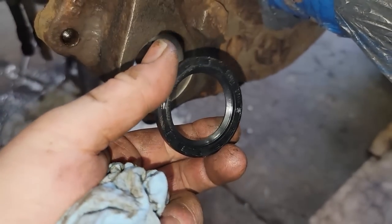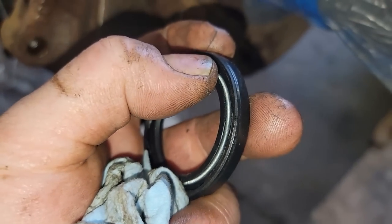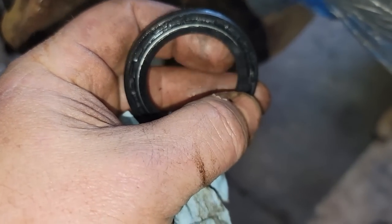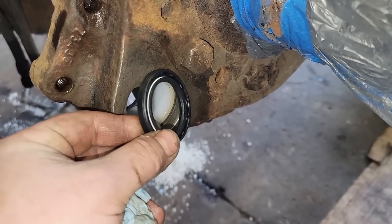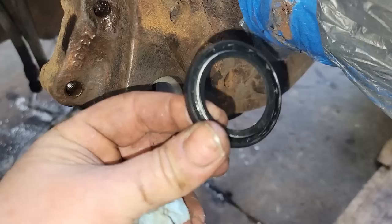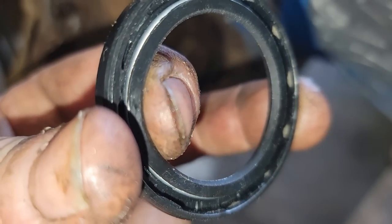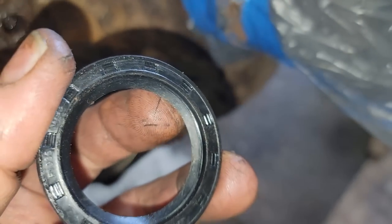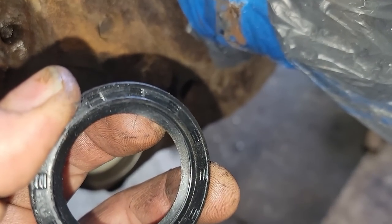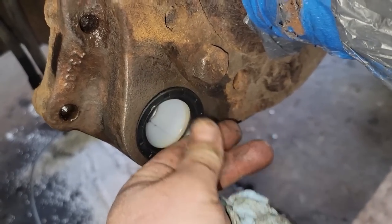It's important to put these seals in correctly. We want the grease pushing against this, not past it. If we had grease leaking out, if you put it like this, the grease will easily overcome that garter spring and let the grease go past. If you're going the other way, as it pushes on it, it makes it tighter. So we want it in this way, and we'll drive that in.